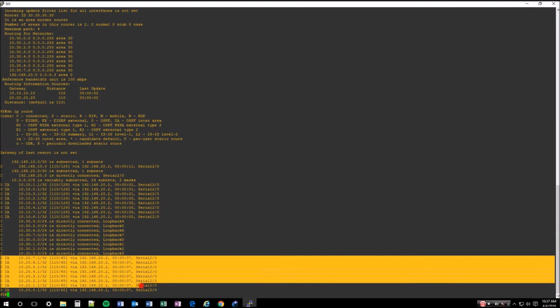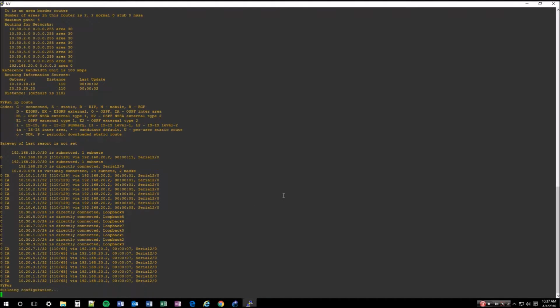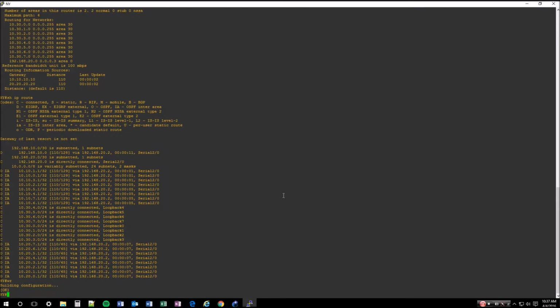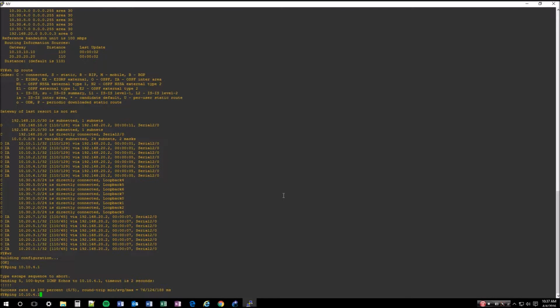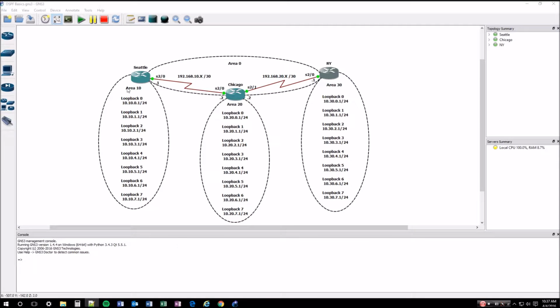But as you can see now, we have this big routing table coming up. We have all these entries, and imagine if we had a dozen routers and all these different routes. Our routing table will get pretty big really quick. So I'm going to show you something after I'm done doing a few ping tests here. As you can see, we're getting connectivity and everything's going through fine. But we need to clean up that routing table.